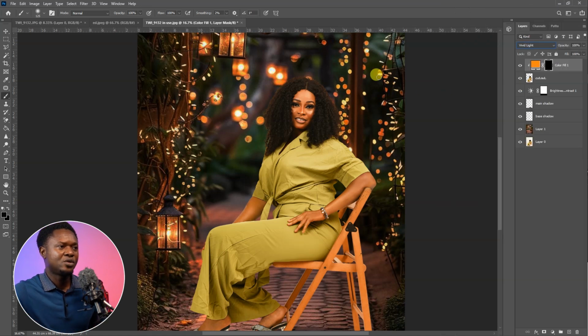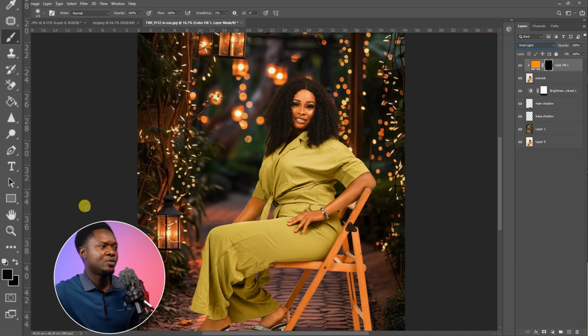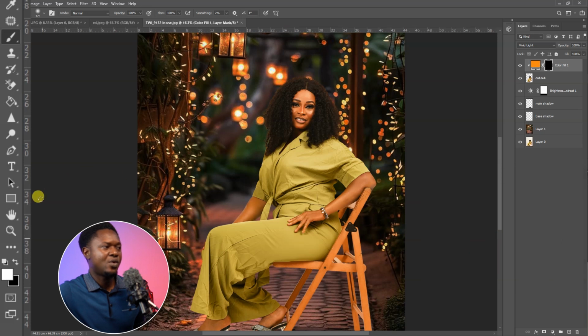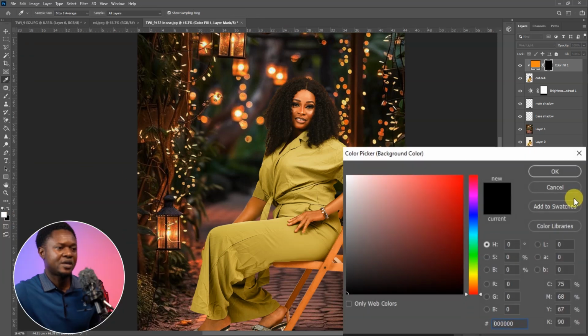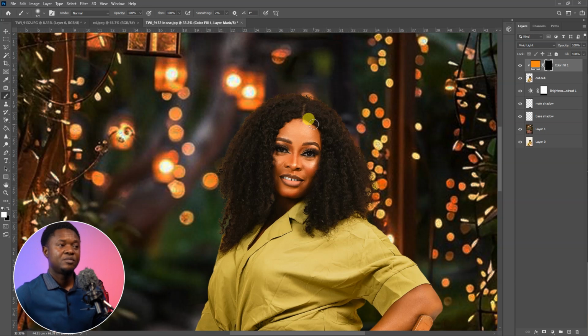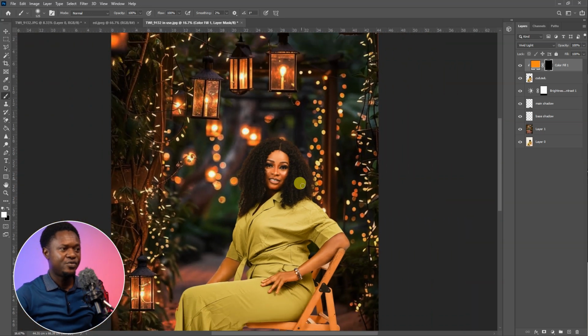So we are going to pick our brush tool, then we'll make sure our foreground color is white and our background color is black, then hit OK. We can start painting on the hair, because just like the light is on the hair and beside and behind, so you can see light spread everywhere.